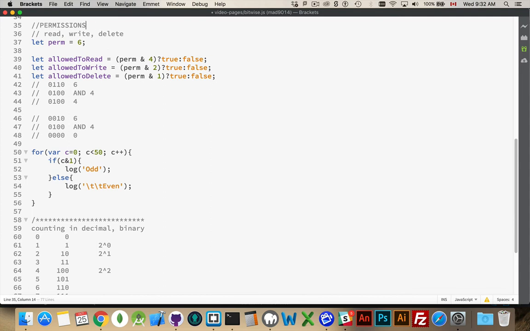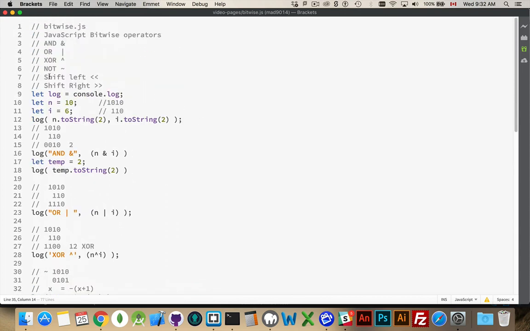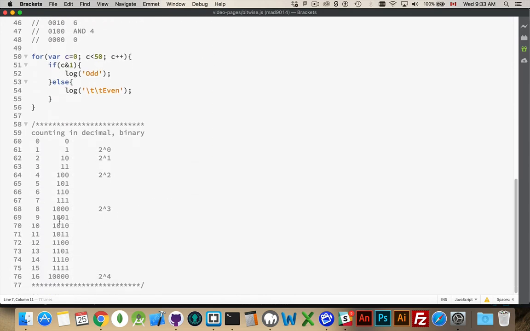So we've got permissions, we've got alternating things, odd and even. And the last bitwise operator that I haven't talked about yet is the shift left and shift right, or the operators, I guess, plural, there's more than one. So shift left, shift right. This has to do with taking this number and I shift it however many positions to the right or to the left. If I shift it to the right, what I'm doing is I'm cutting off.